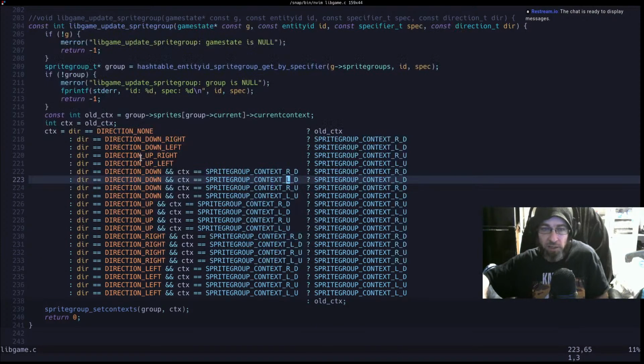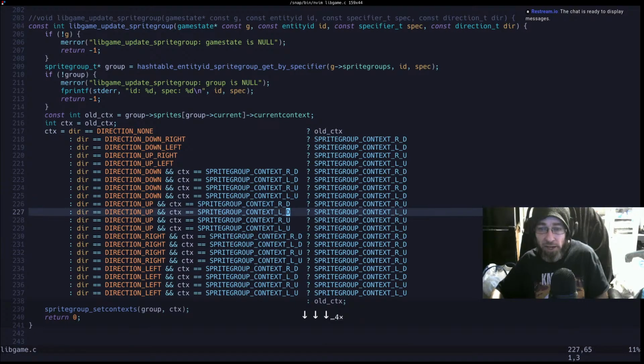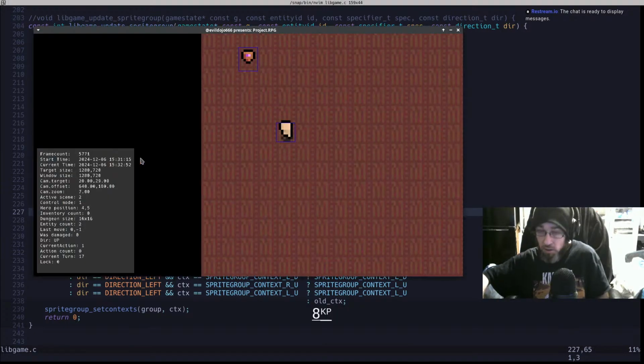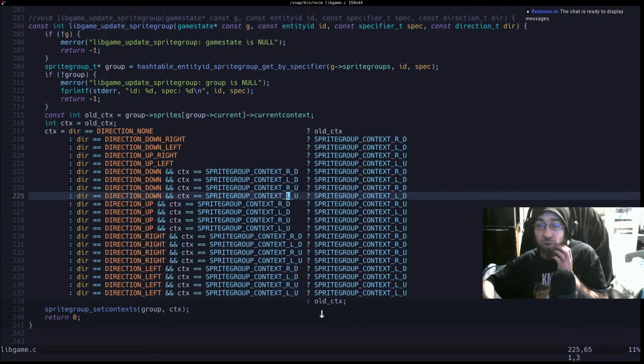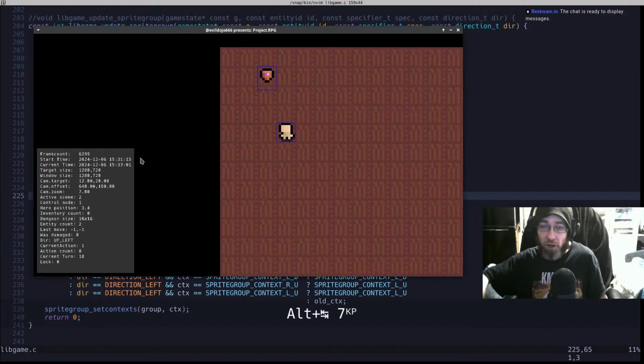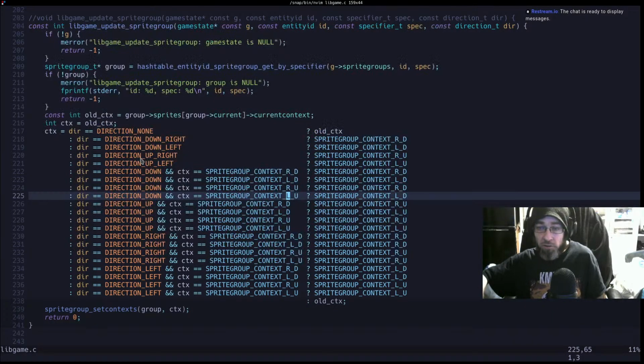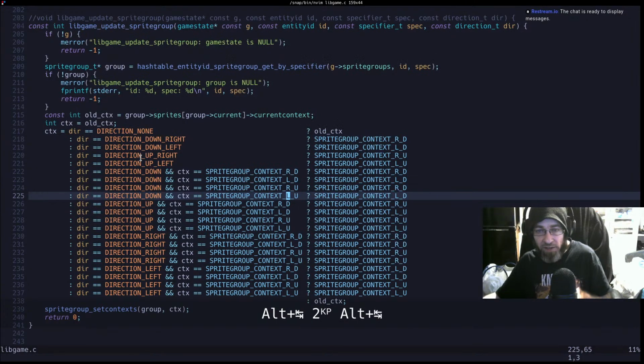So if we pressed up and we were in, so wait, yeah, if we were in left up and then we press down, we're still in left down, you know?